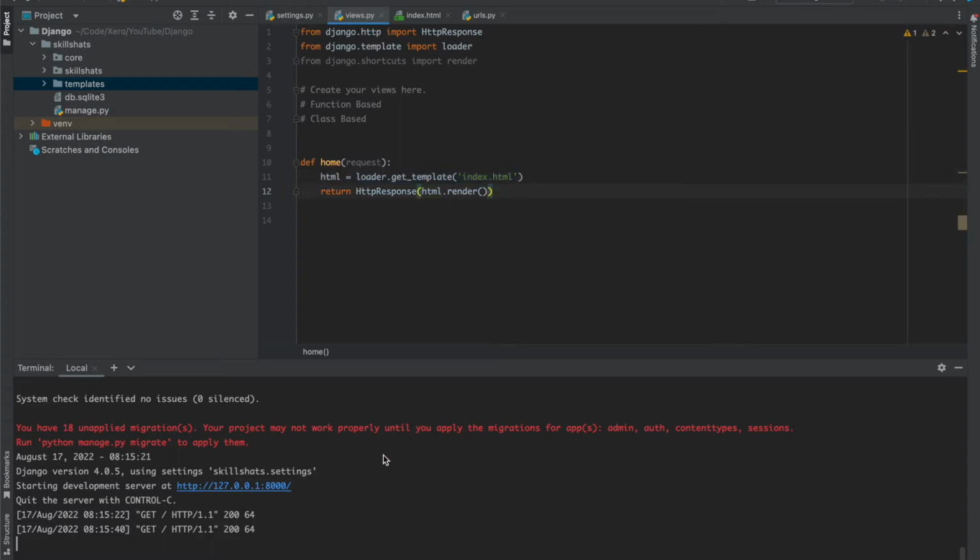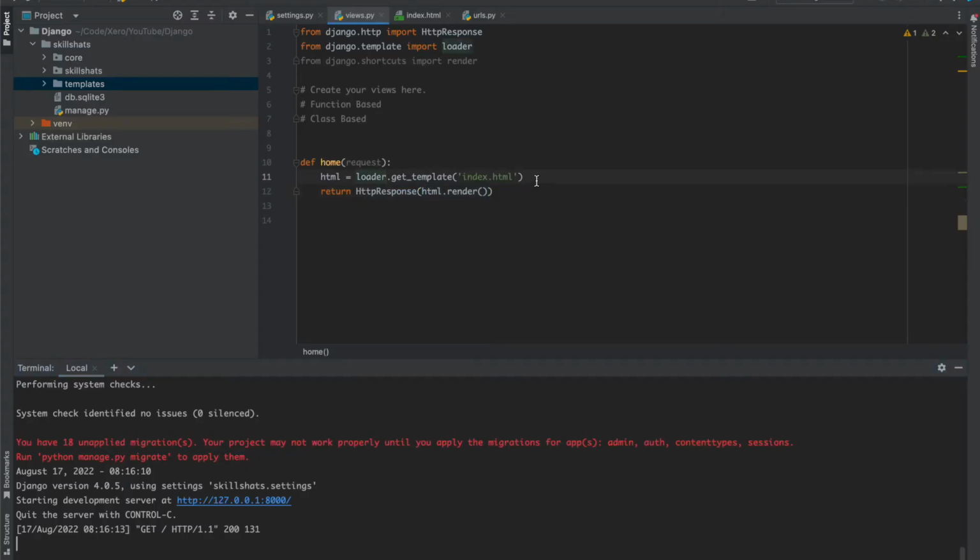Now let's see. Here we have successfully rendered the HTML. So this is one way we can render our HTML. But there is another way as well to use the HTML in our view.